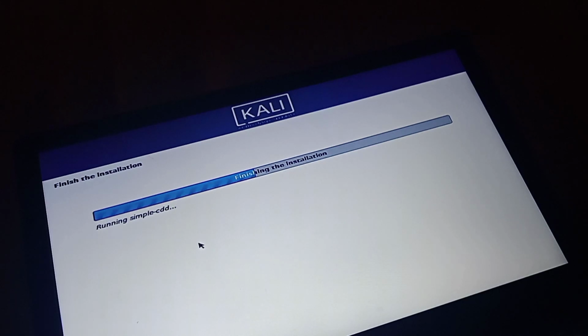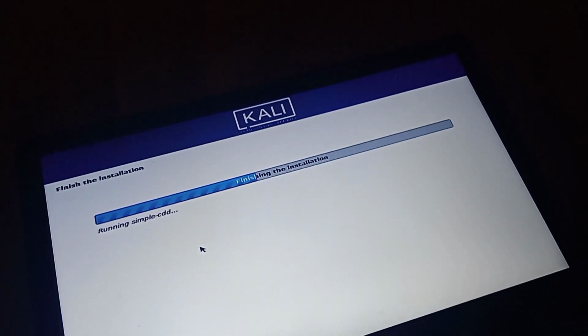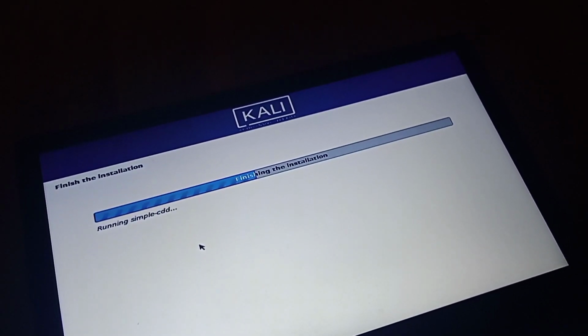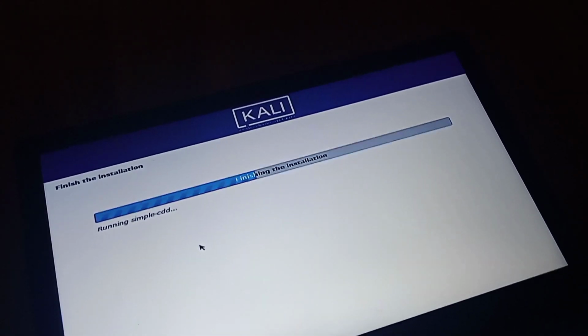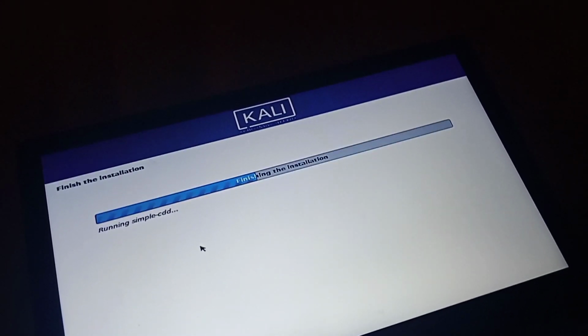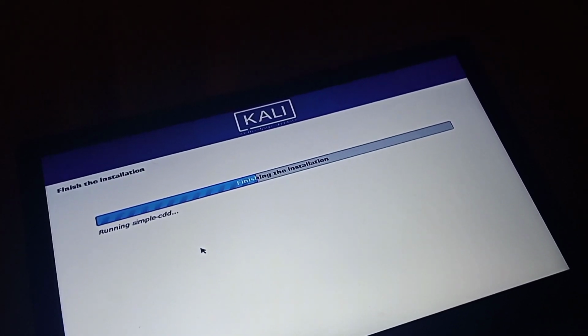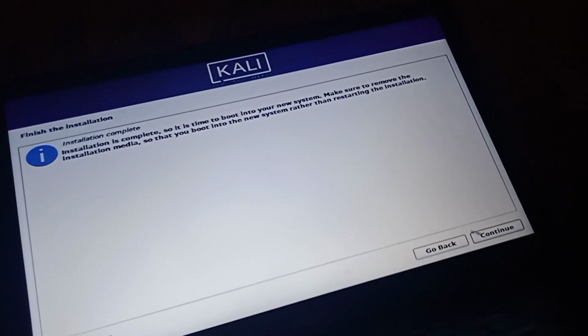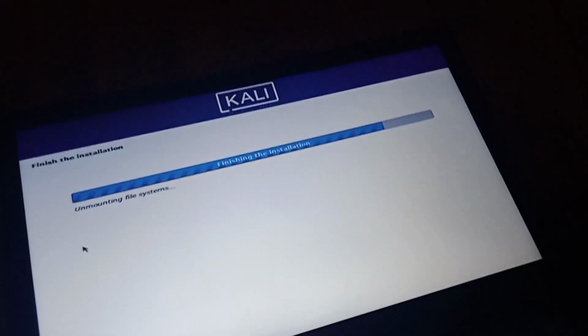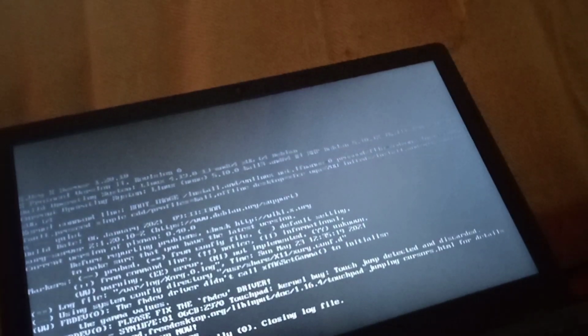You have installed your Kali Linux. It will take some time. And guys, if there is any sound coming from my background, then please ignore it. Oh guys, this is taking so much time. Yeah, I know you can't handle this patience, because you are new to this operating system, but it is your hard work and your patience.